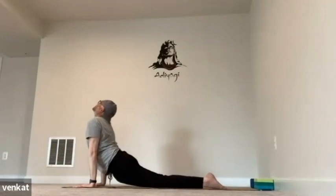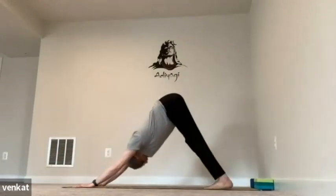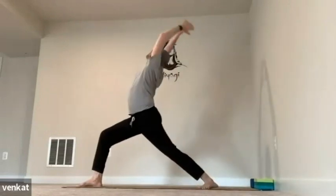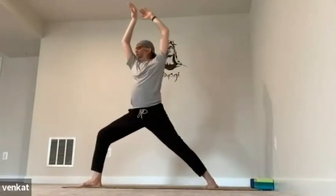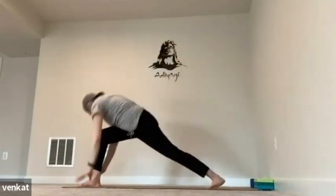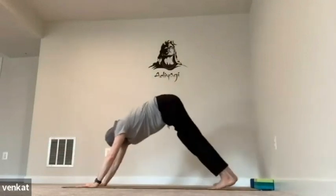Urdhva Mukhi. Adho Mukhi. Right leg. Bring it between your hands. Don't wait. Warrior one. Lift up. Exhale, warrior two. Reverse warrior. Scoop it up. Cartwheel. Right leg goes back.